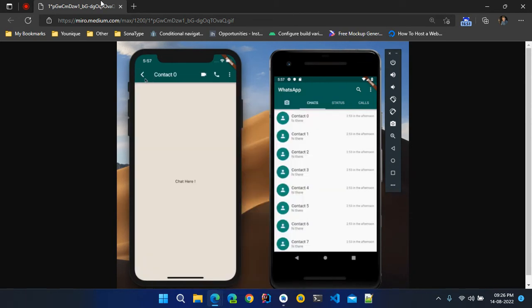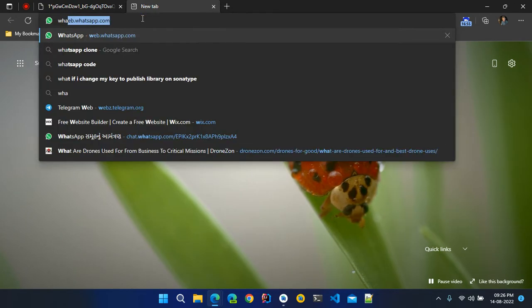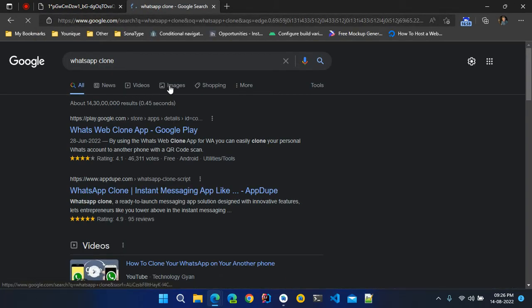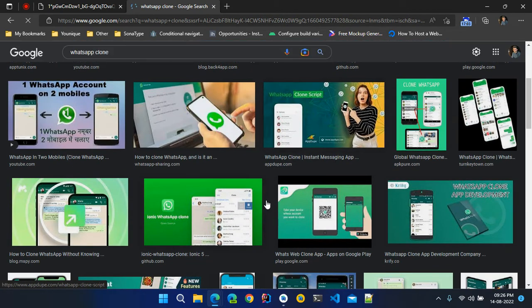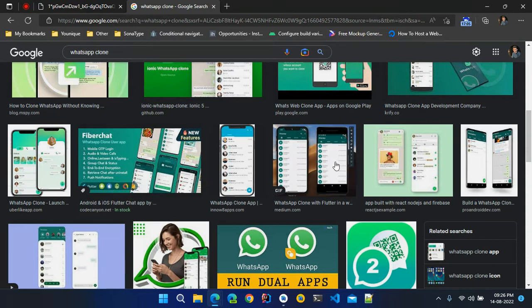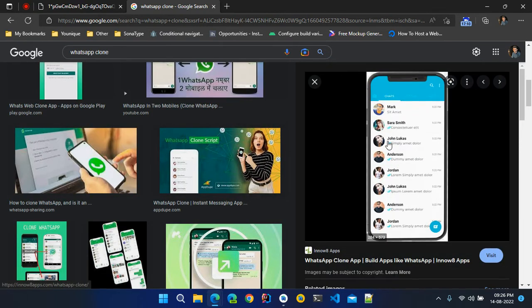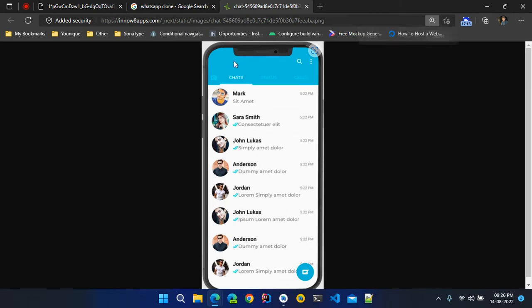This is a GIF. Let me get the static image. Okay, this is fine. Here is our text, WhatsApp, and these are the two icons.